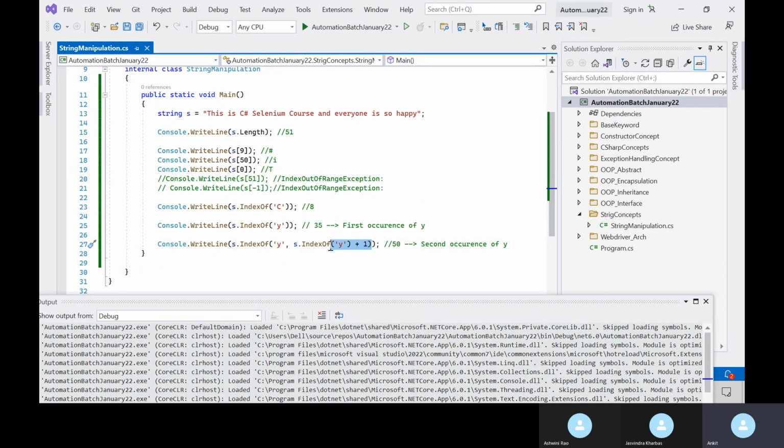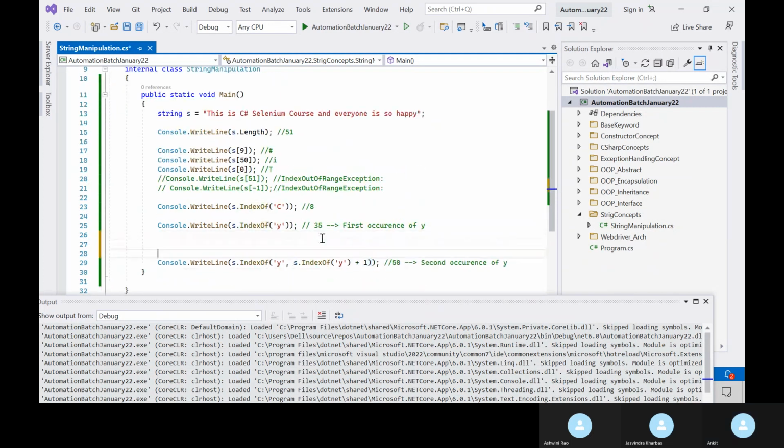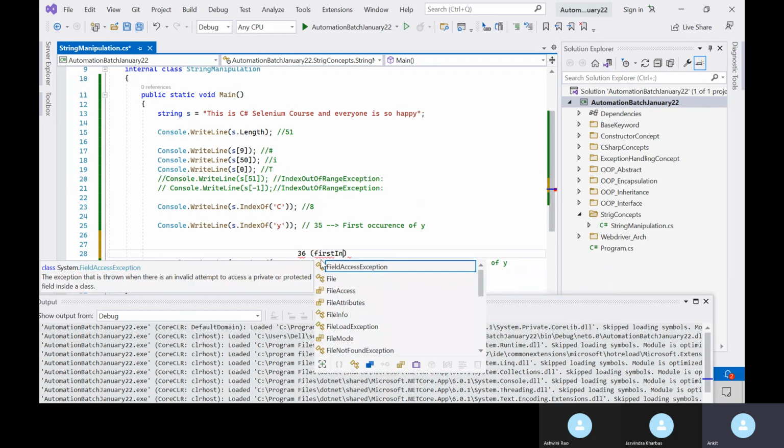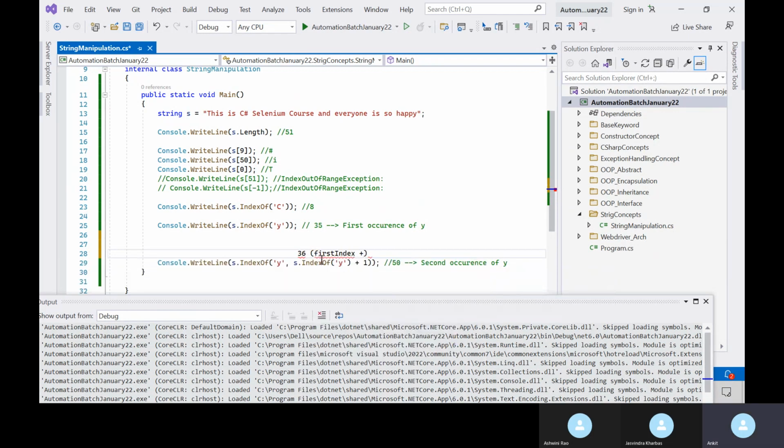Just like over here we defined the 36, the index of 36. So what is 36? First index +1. This is how we get the second occurrence.